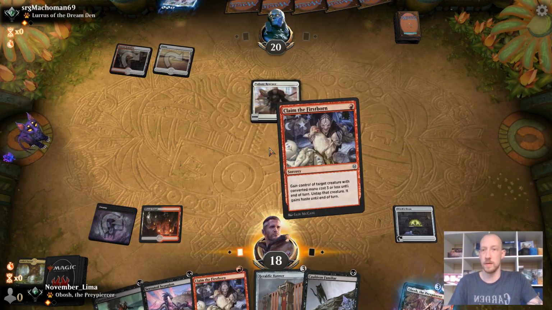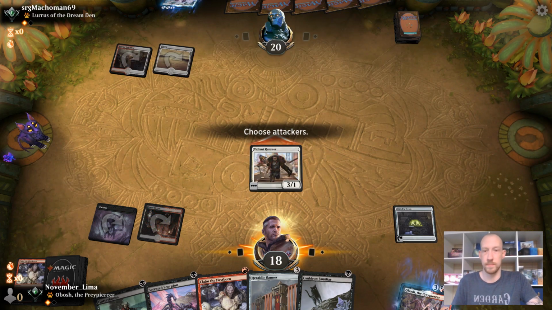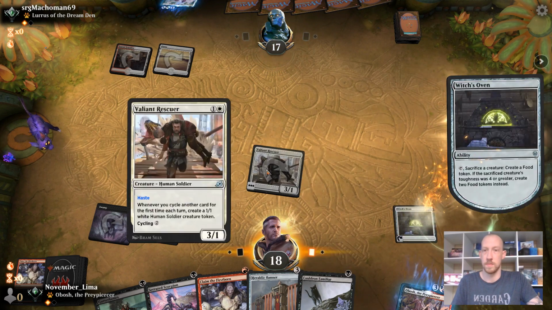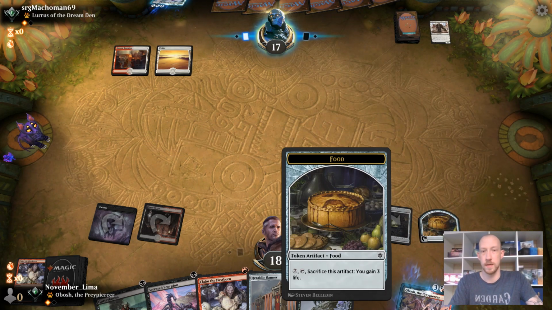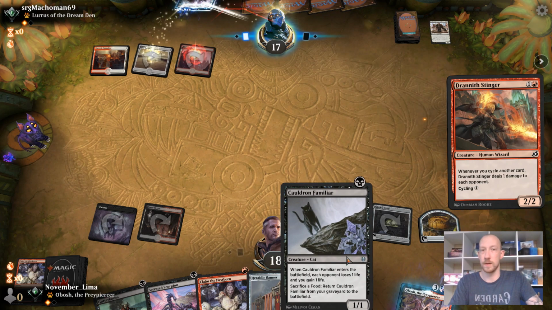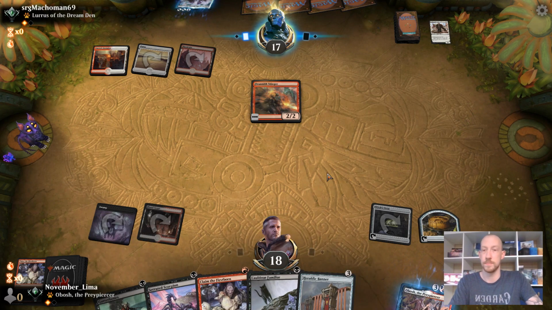Smack him for 3. And then get rid of it. There we go. In the oven with you. He was a valiant rescuer, but he ends up in a pie. Alright. Having the oven is really, really huge for me. That's really going to change the game here.